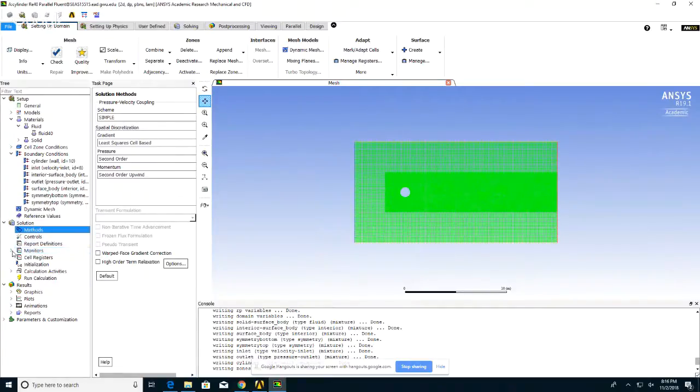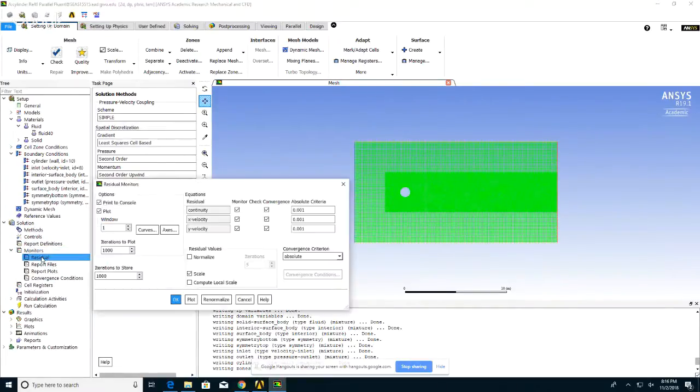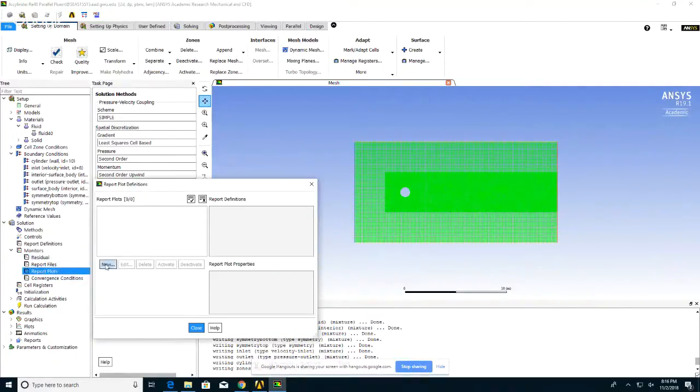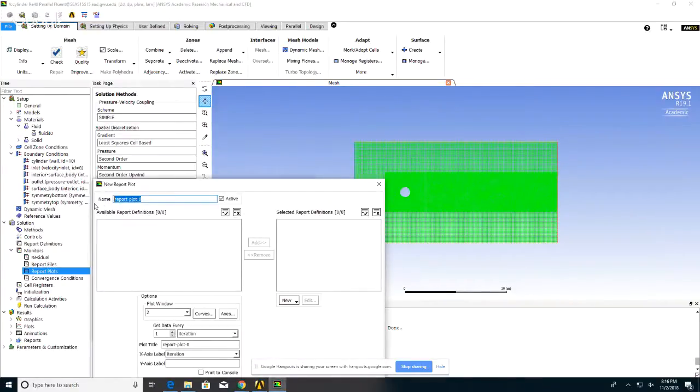And then under monitors, we want to go to residuals. We want to decrease this to 1e to the minus 6 for continuity, x velocity, and y velocity. We can also report, let's see, we can create a plot of the drag.